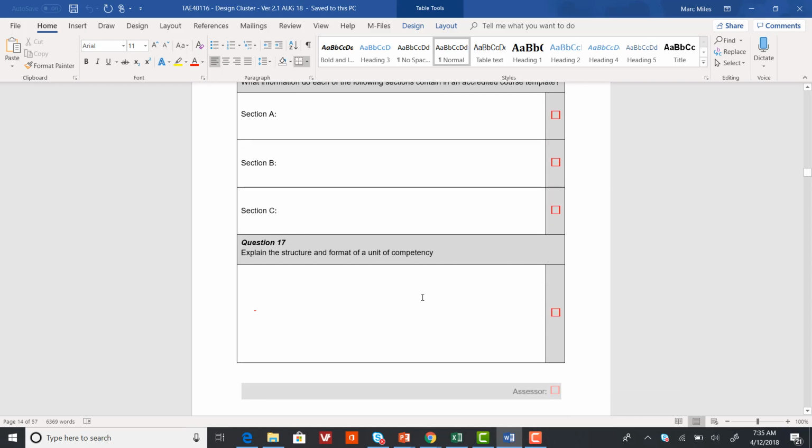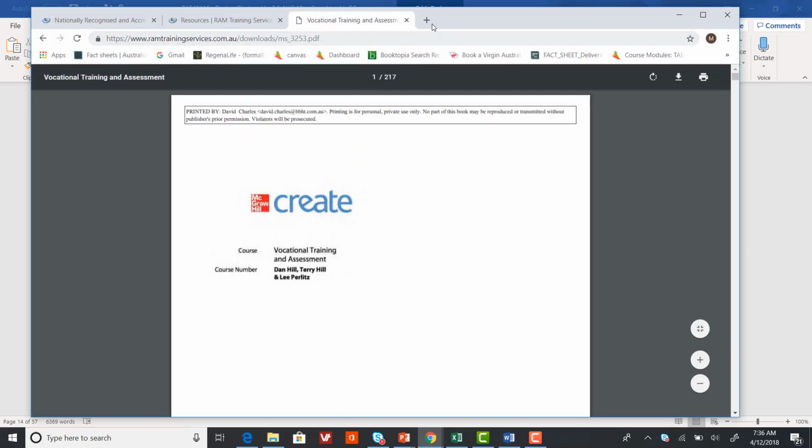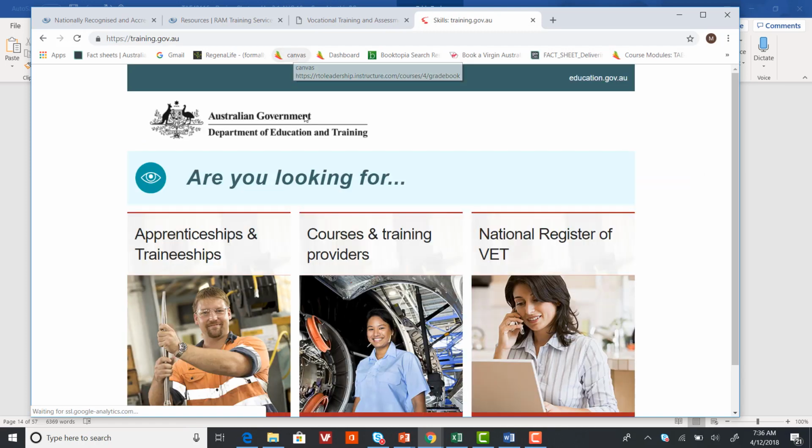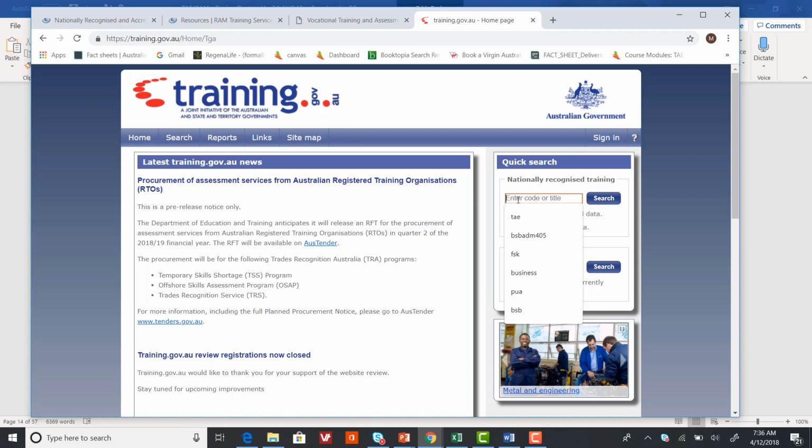Question 17. Explain the structure and format of a unit of competency. So within a unit of competency, when you go to the website training.gov.au, let's see if we can do that right now. I've gone to training.gov.au, and I'm going to click on National VET Regulator.